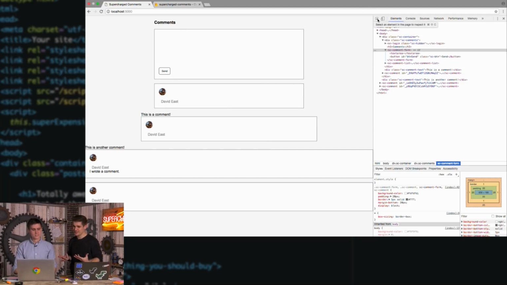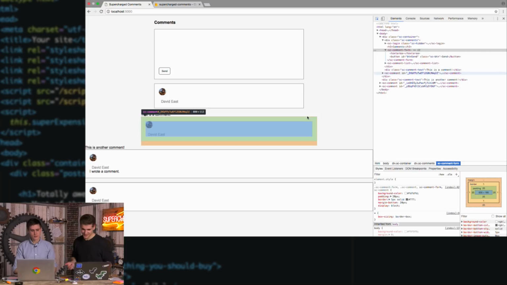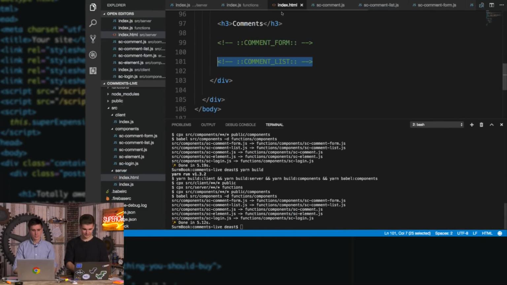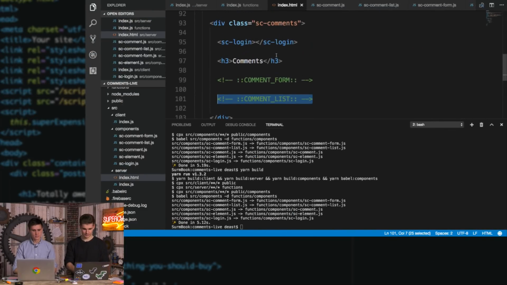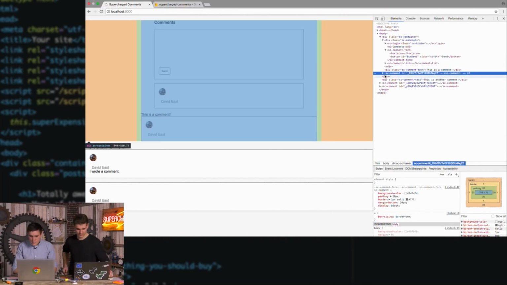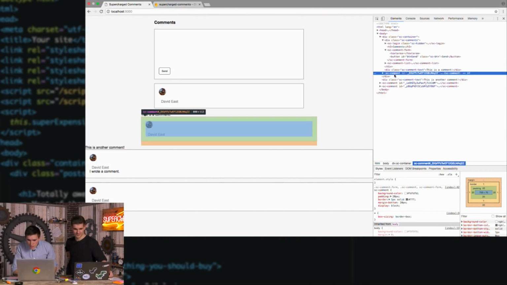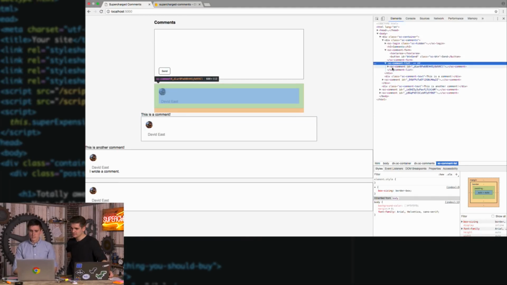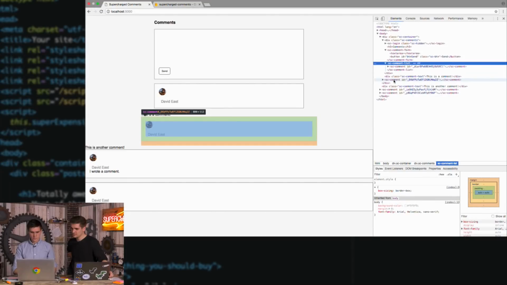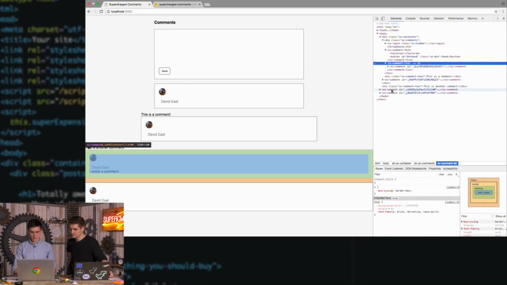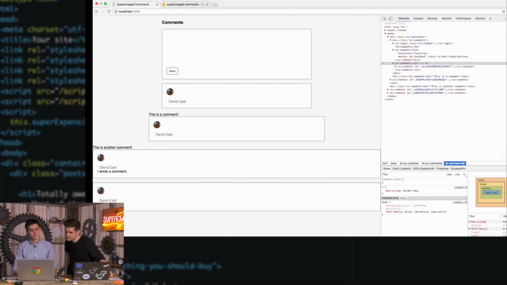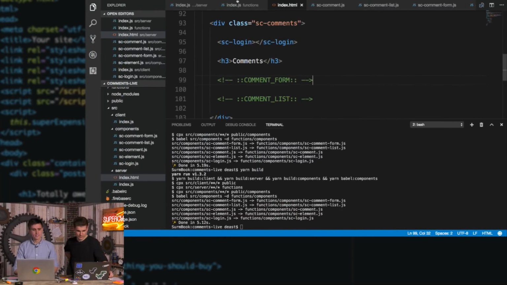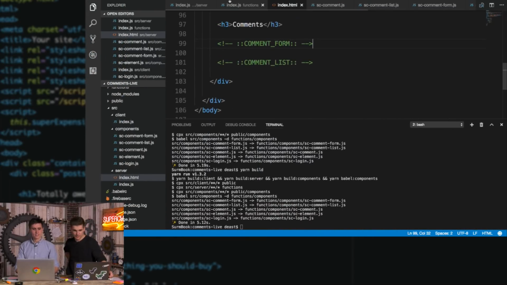They're server-side rendered. And I probably put them outside of the document. Let's see here. I see comments, comment form, comment list. So the comments are running outside the comment list for some reason. So we have this one outside, and then this one also outside. So that's interesting. That is interesting. I like this because I haven't seen this one yet, so I get to.